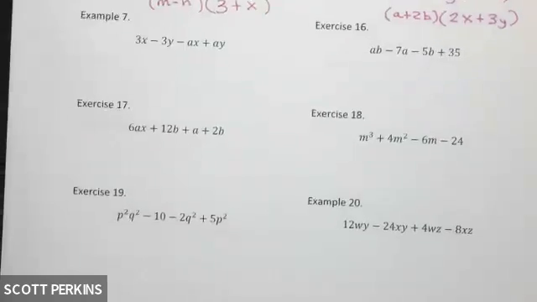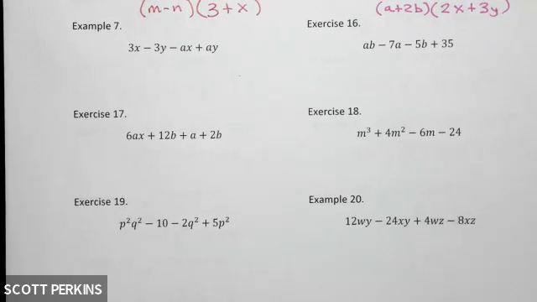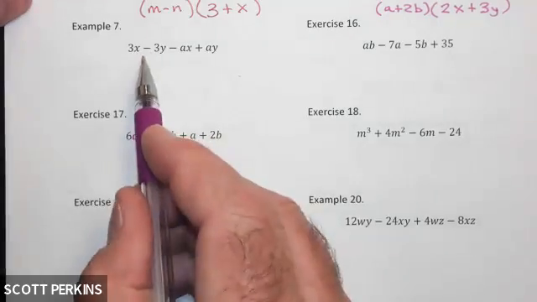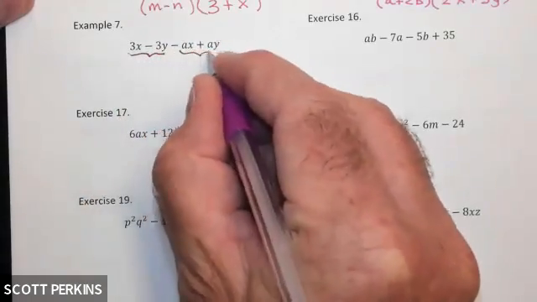All right, example 7. This is my last example for the day. And then I get to just watch you do a few problems before we go. So this one, I'm going to address the issue of how do I know if that sign between my two terms is a positive or a negative. So again, there's nothing in common to all four terms. So I'm going to do a little grouping here.